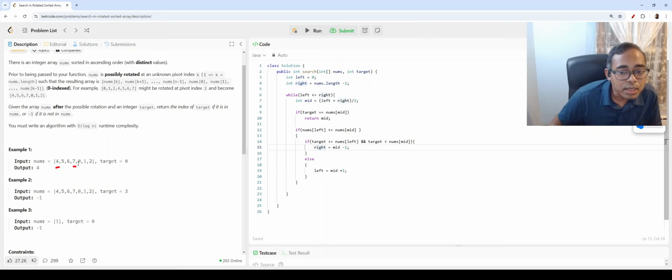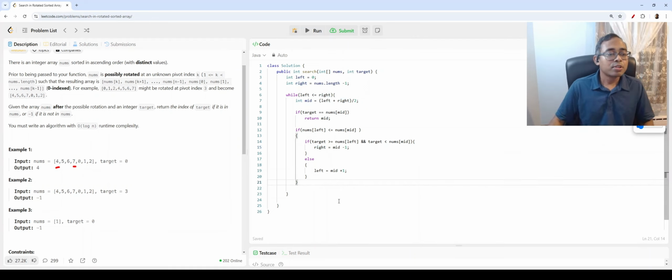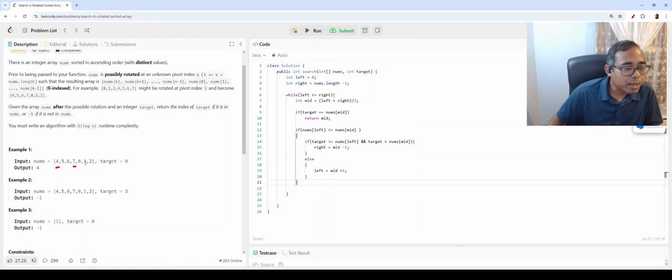Otherwise, we can make left mid plus 1. That means if we make left mid plus 1, right would be still the last element. And we are skipping this one because we are checking it here. So this is good. So this was the option if our left side is sorted.